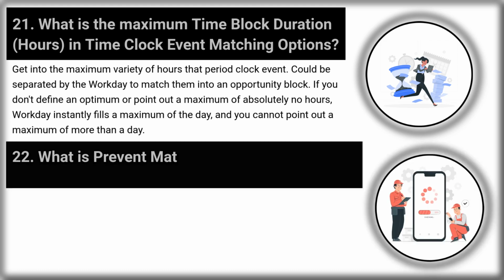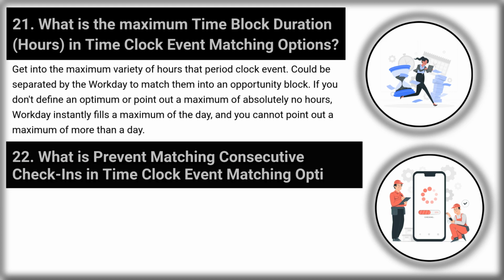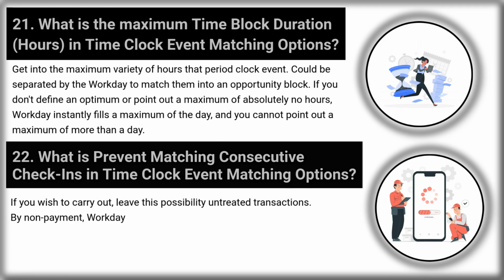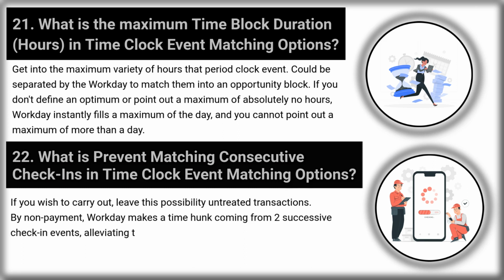22. What is prevent matching consecutive check-ins in time clock event matching options? If you wish to carry out matching, leave this option unselected. By default, Workday creates a time block from two successive check-in events, treating the second event as a checkout and using the information of the first check-in for the time block.